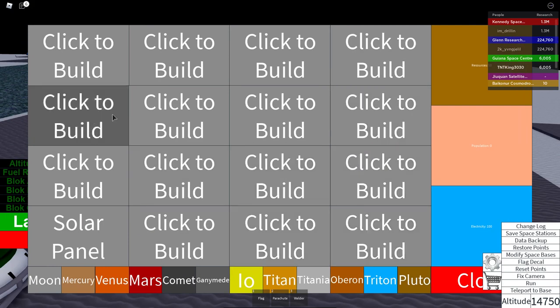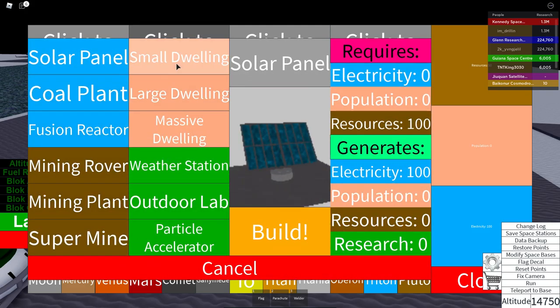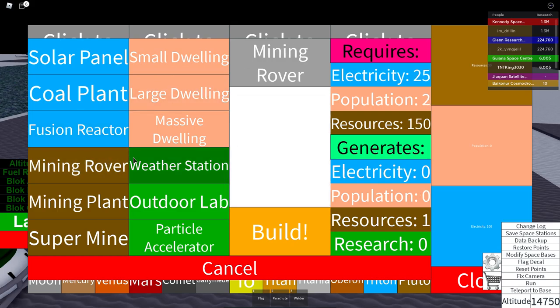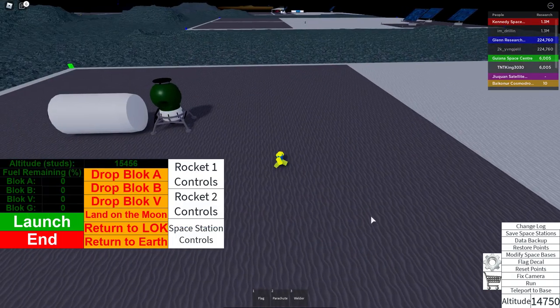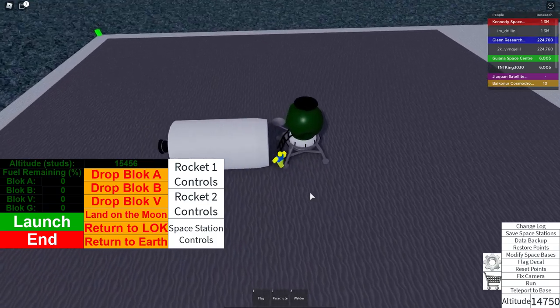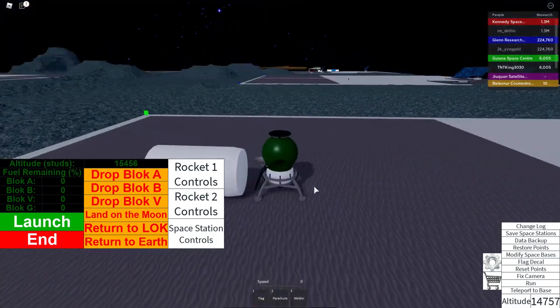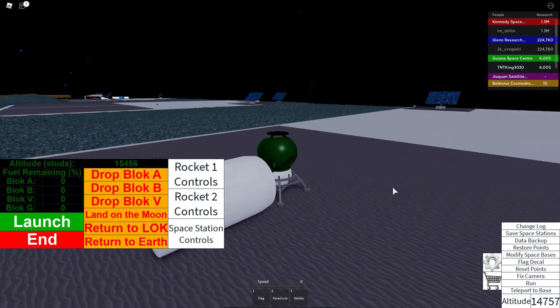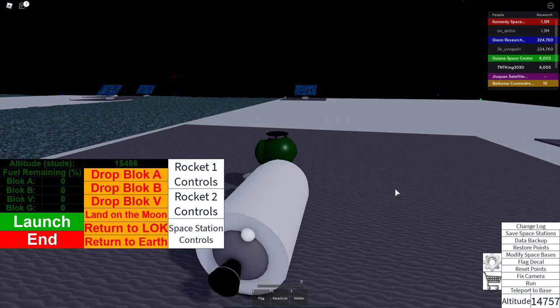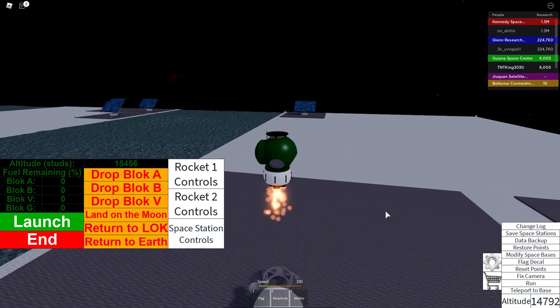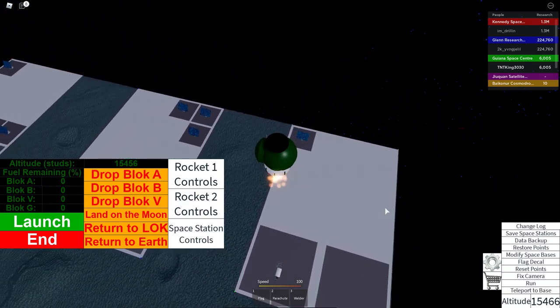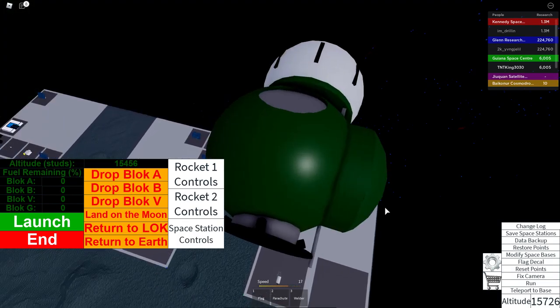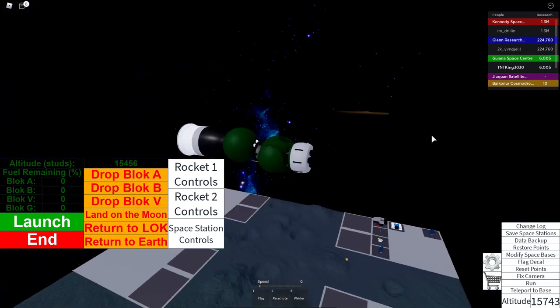Modify space bases. What can I build with resources I have left? Small dwelling requires 100 resources, 150, 250. I think what I'm going to try and get is a mining rover, because if you can get resources yourself without having to actually go there every time to deliver them, it's really nice. You can just sort of sit there. So what I could do is, over the course of 2, maybe 3 videos, have like 20,000, maybe even 100, if I had high enough level mining equipment, resources, and then I could use those to build.